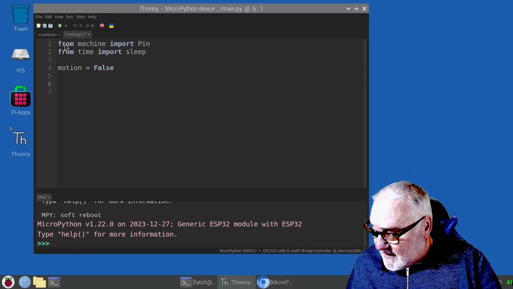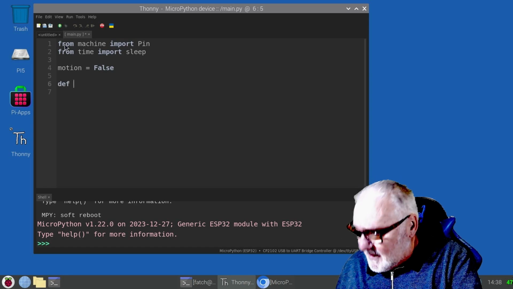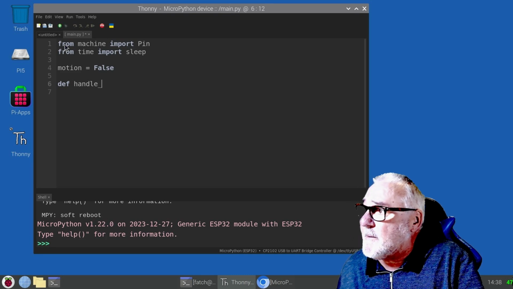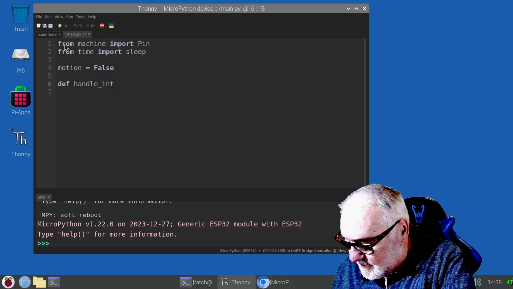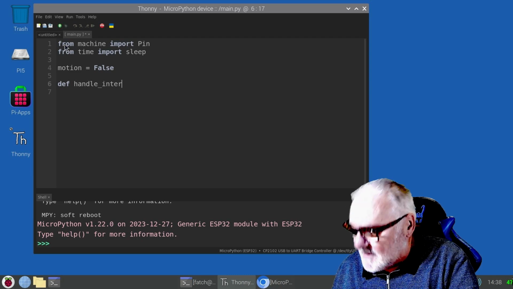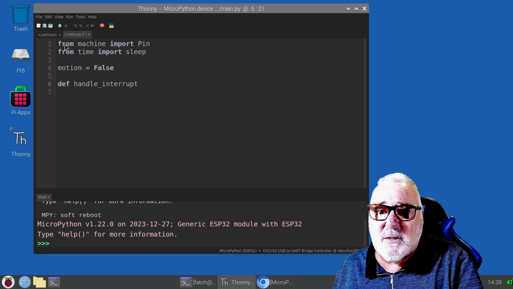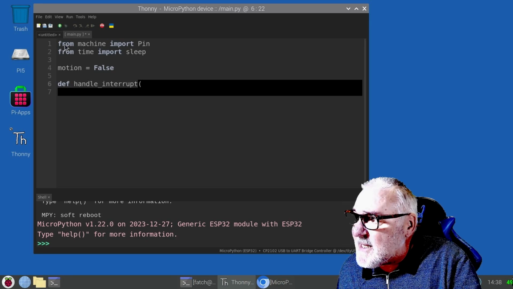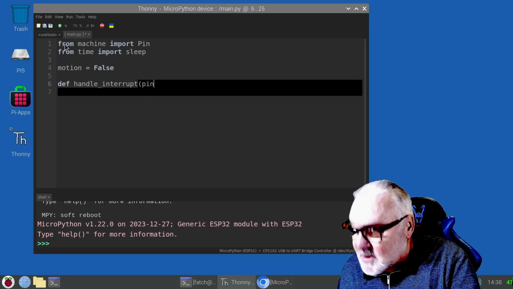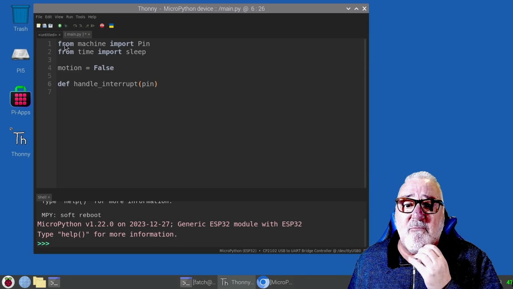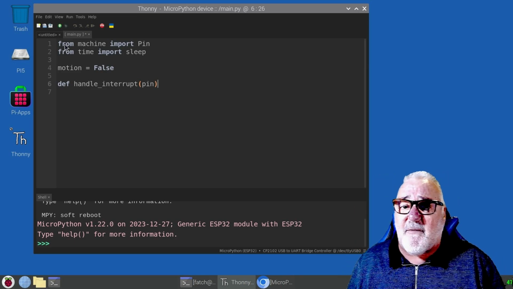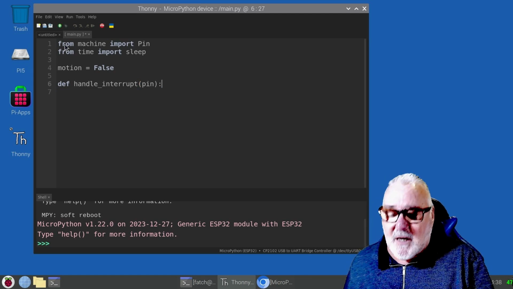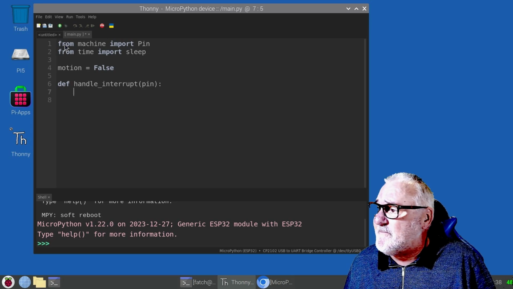Now we want to define: def handle_interrupt. Interrupt is double R, isn't it? Interrupt and brackets on, and it's pin, small case this time. So def handle_interrupt colon gives us auto indent.